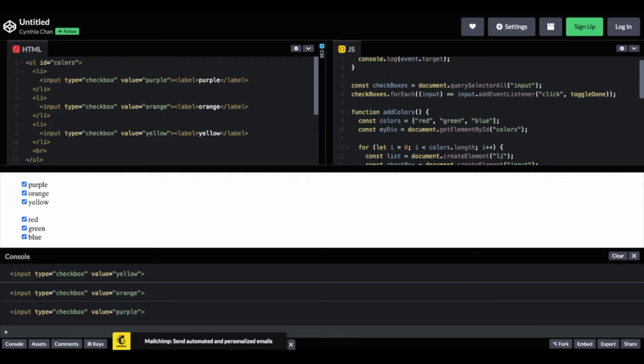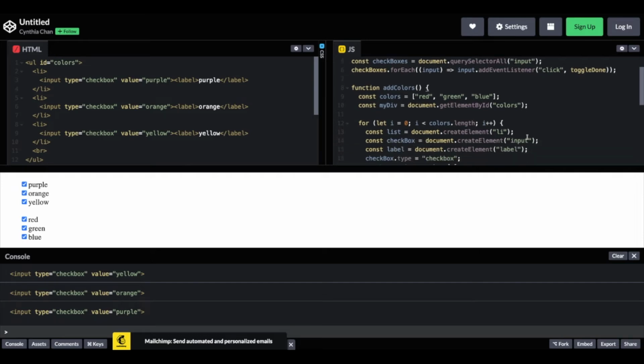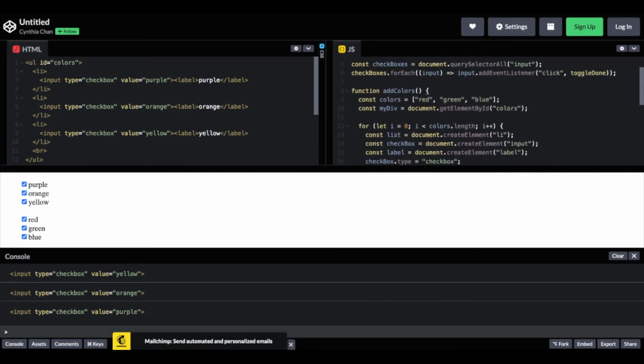Okay, so the reason this happens is that the first 3 inputs had already existed here on page load, but these last 3 were dynamically added after page load through this add colors function here in the JavaScript code.